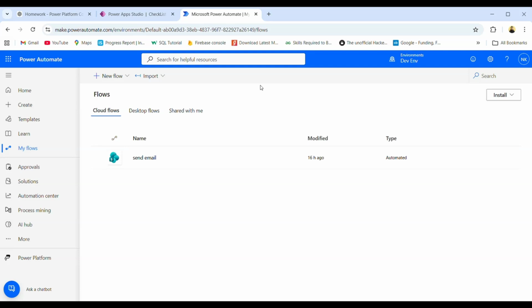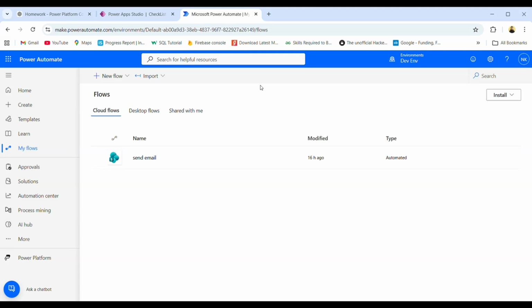So how exactly does this work? There are two components of Power Automate. The first is the trigger and the second is the action. A trigger is basically when something happens. For example, when we create an item or record in a SharePoint list, that can be the trigger, and the action is what should happen next.